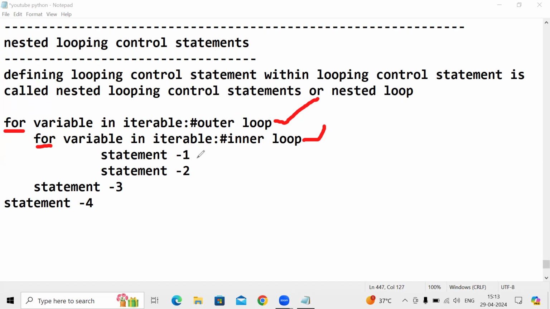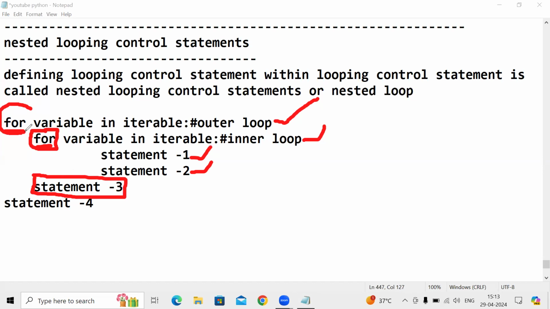Here, statement 1 and statement 2 belong to this inner for loop, guys. Whatever statement 3 we have written here belongs to the outer loop.